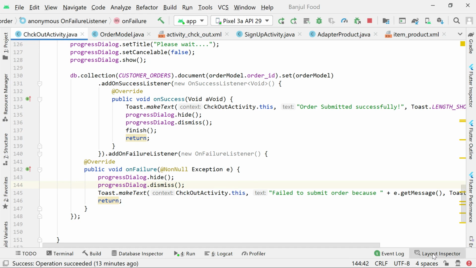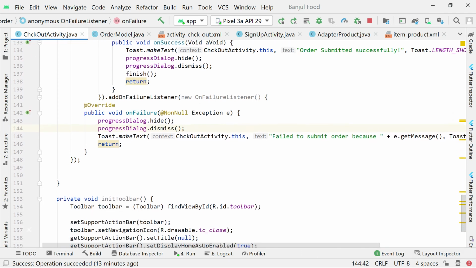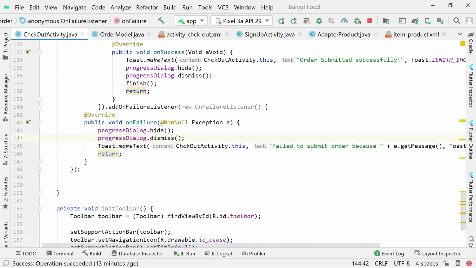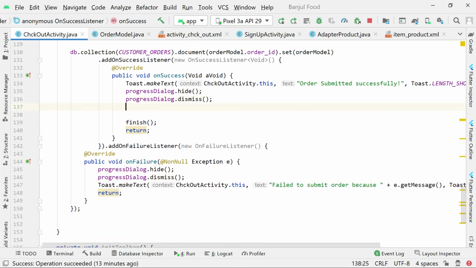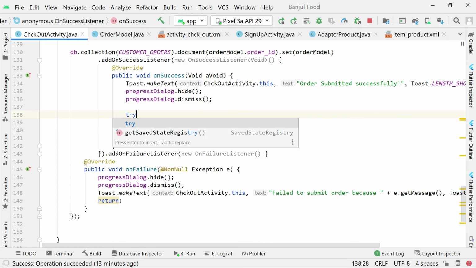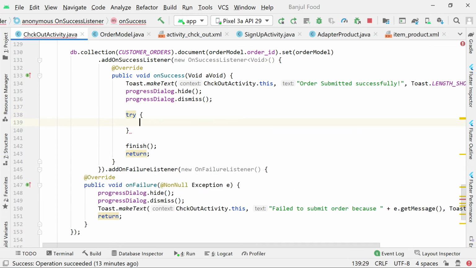I think that's all. Okay, so the only thing is, if we successfully finish, then you have to clean the cart. Try, that's going to be cart model delete all.